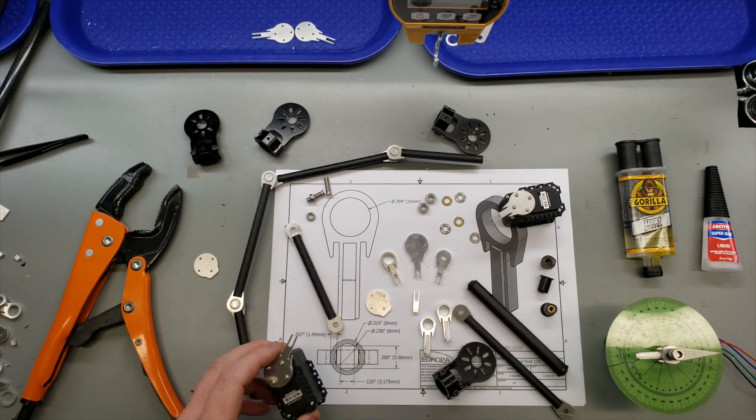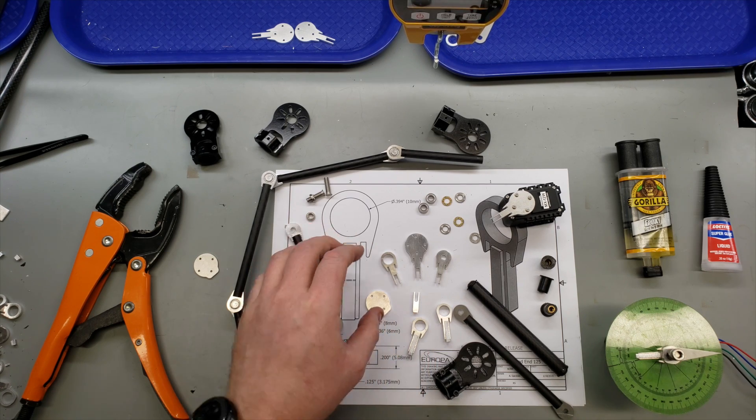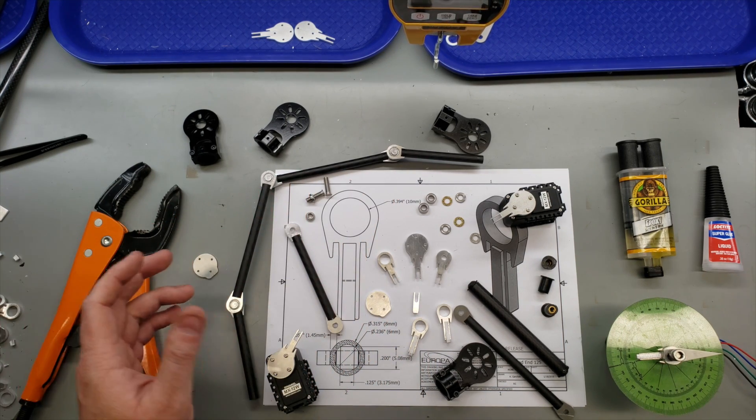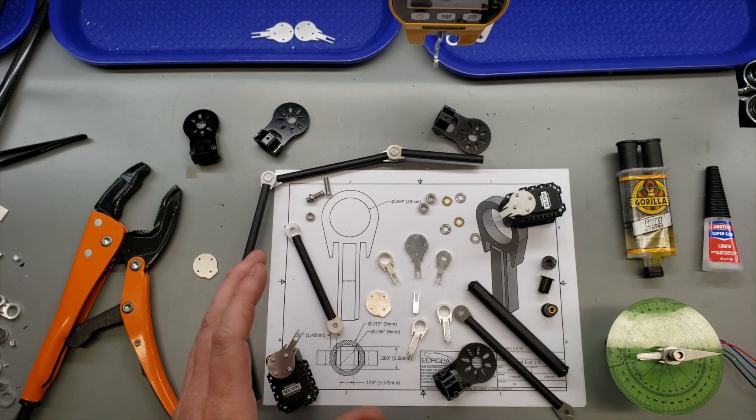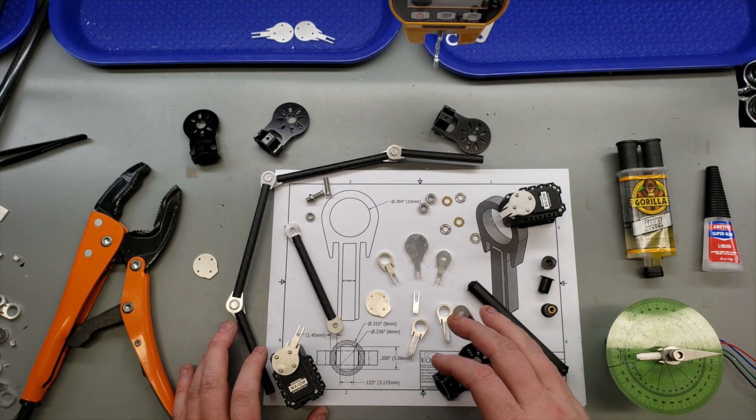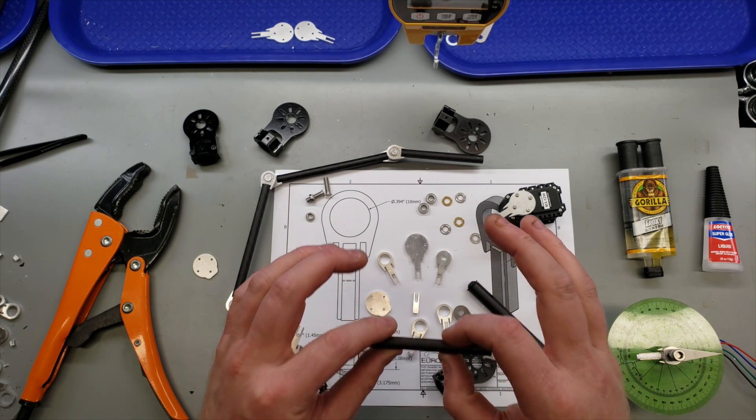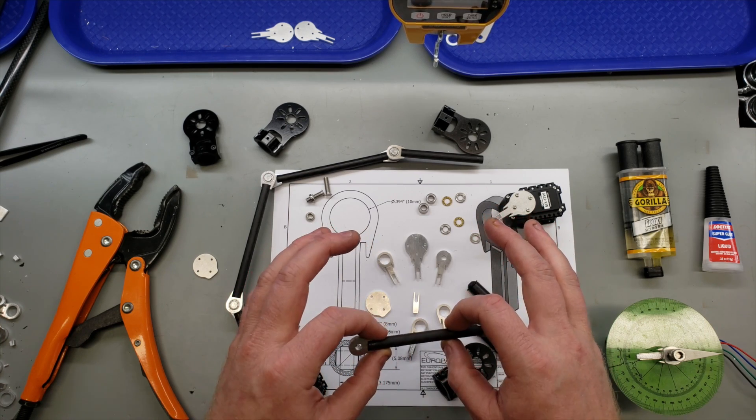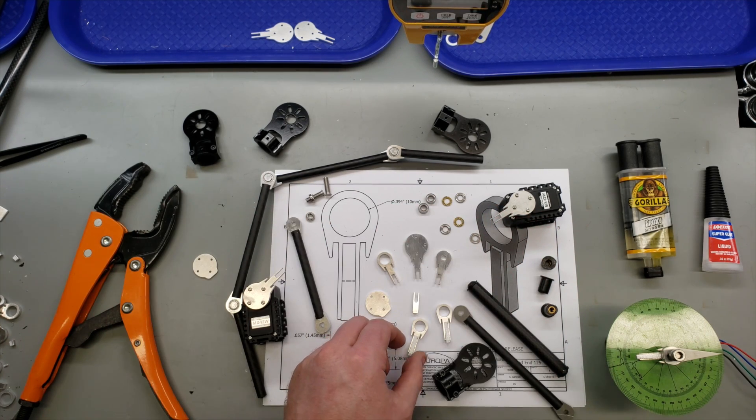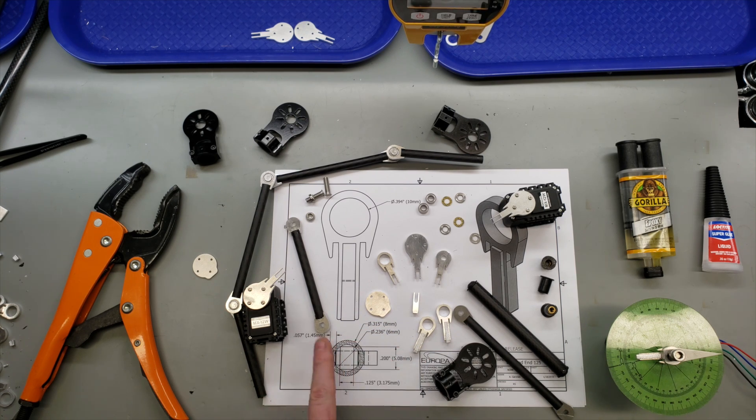The rod end attachments I designed can easily be laser cut, 3D printed, or just made out of wood. So I'm going to post a link to a GitHub where you can find the 3D model files and the DXF files for the rod ends for the 8mm outer diameter, 6mm inner diameter. You need to make sure that you use 1/8 inch material for this exact design. If you use thinner or thicker material it's not going to work, so you would have to adjust the dimensions.